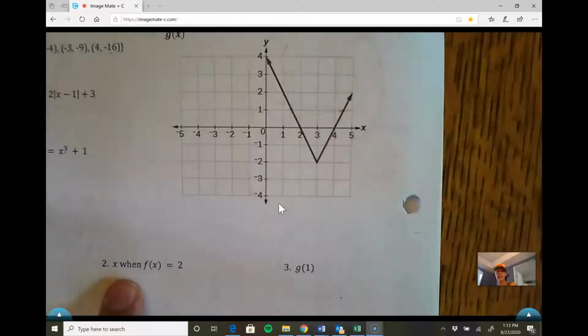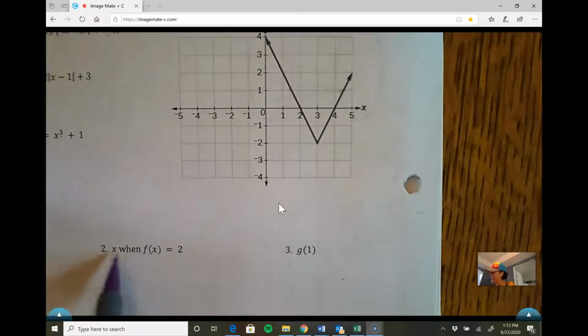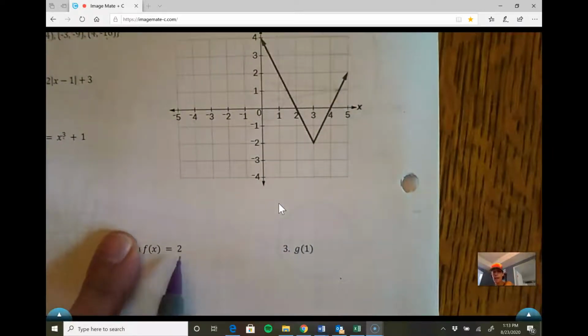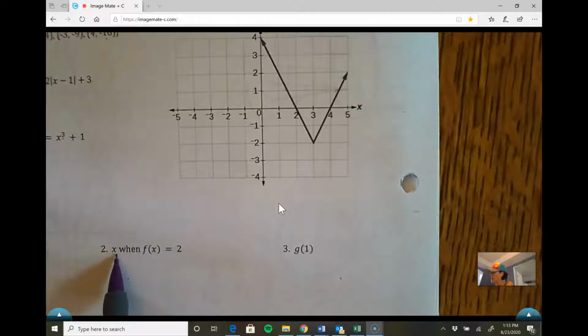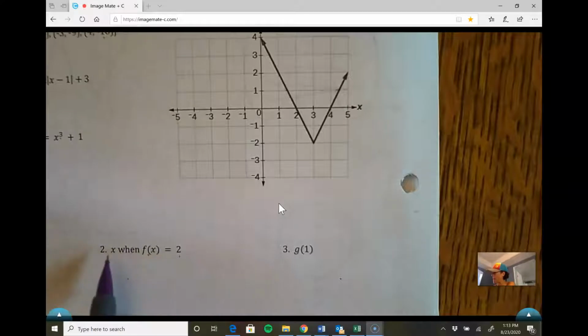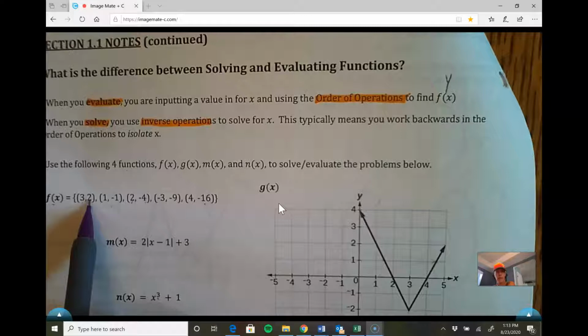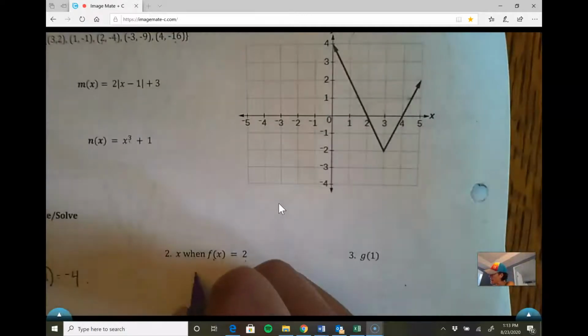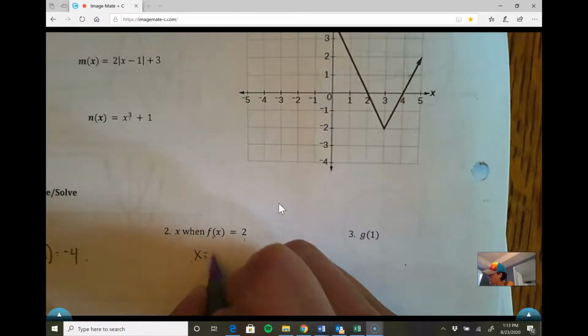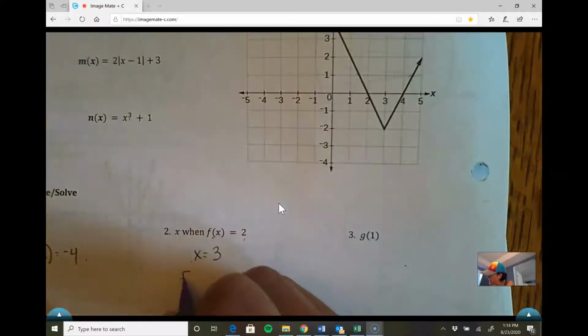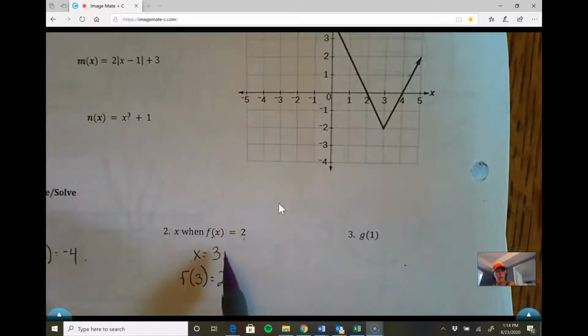All right, so this is actually just the opposite. If you just saw this, I'm asking you to tell me what is x when f of x, when the function or the y value, is worth 2. So I'm going to go back to that same function, and I'm going to look for where y is 2, which you can see here, and I get x equals 3. I could also write this: my function, when the x value is 3, I got 2. So that's really a preference of yours. They are both correct. All right, next one, we're going to look at the function g of x.